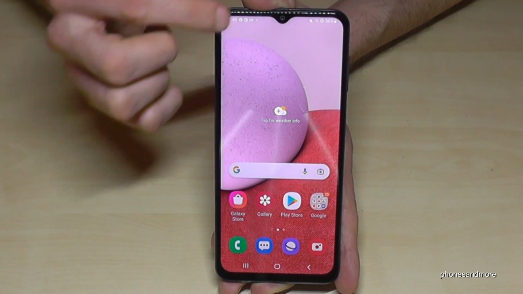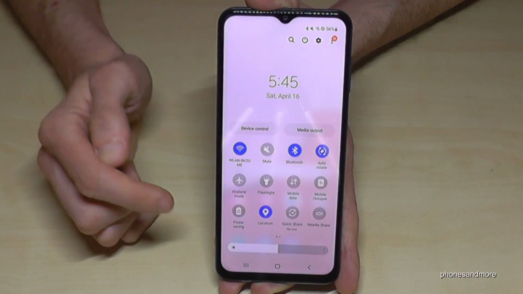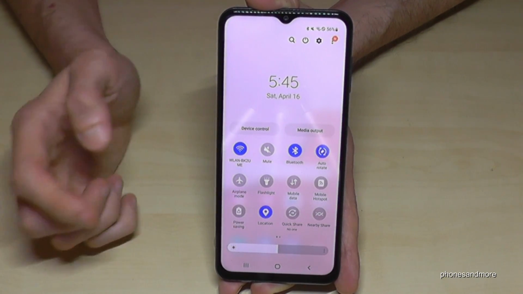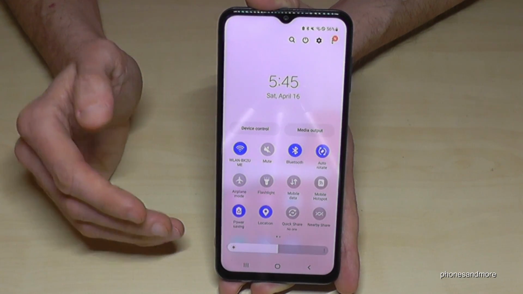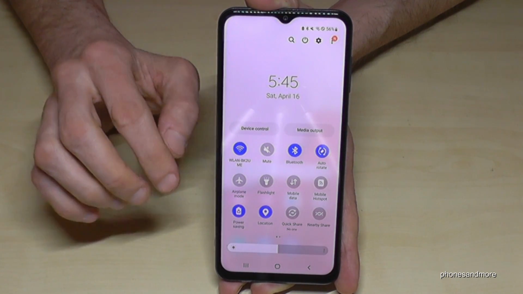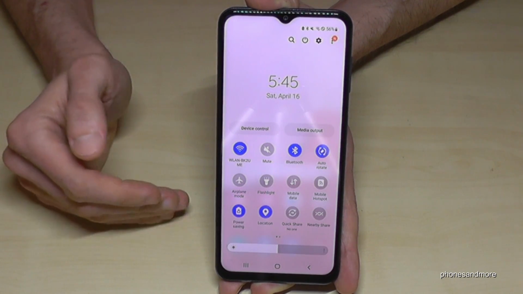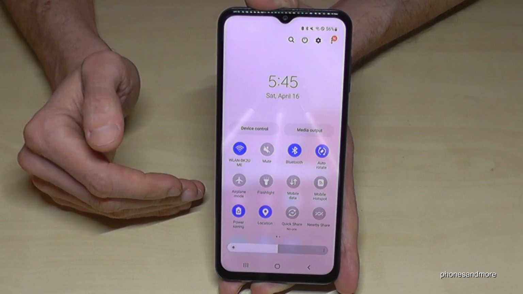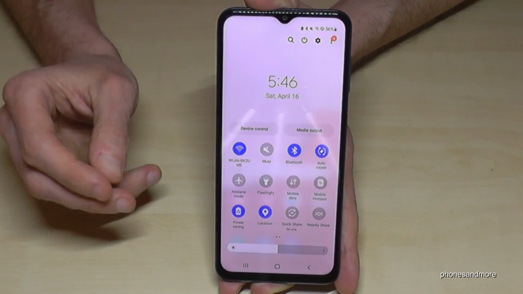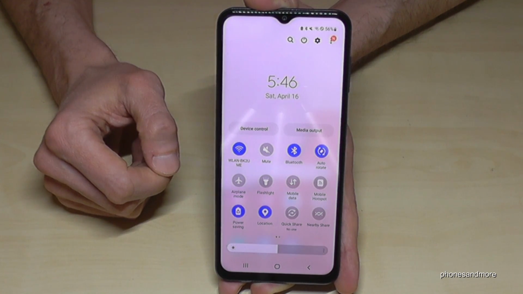Okay, for that, just scroll down here, scroll down a second time. So then we will have here the icon for the power saving. Now, if I tap it in general, without doing anything, we save also a few hours of battery life. Because the screen brightness reduces by 10%. The CPU speed reduces also, I think, up to 70%. So you save 30% of the performance and some other stuff.